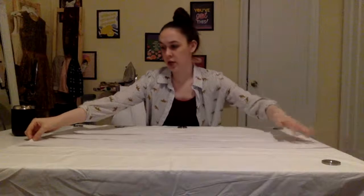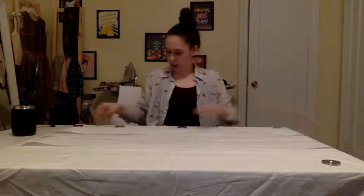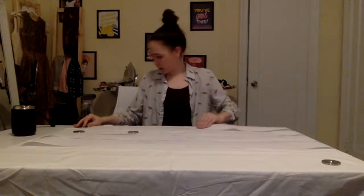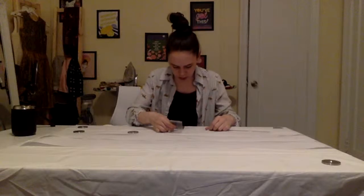So keep that straight. And just lay them out, and then after you can go back through with a ruler and make sure that it actually is. And you can move some of these weights out of the way so that you can double check everything's lining up with the selvage. You can get a little bit closer. Perfecto.